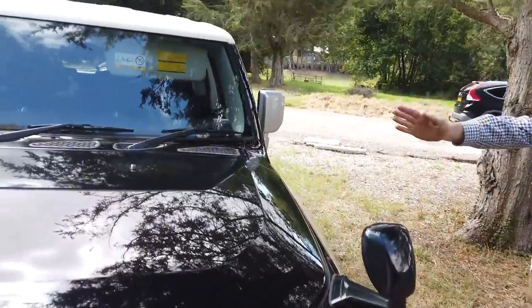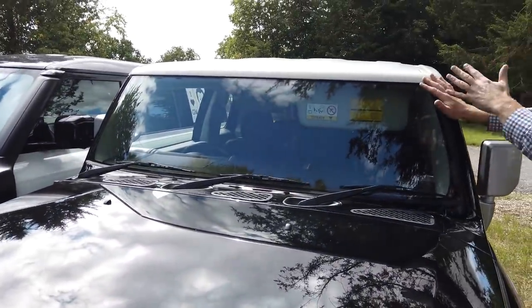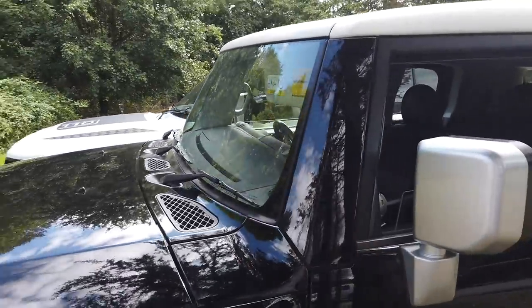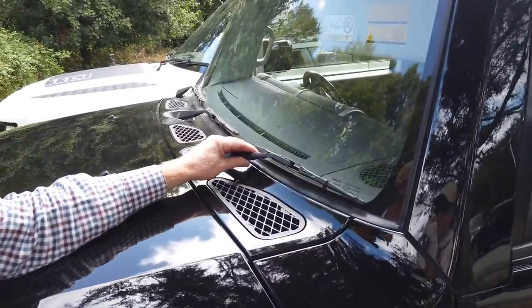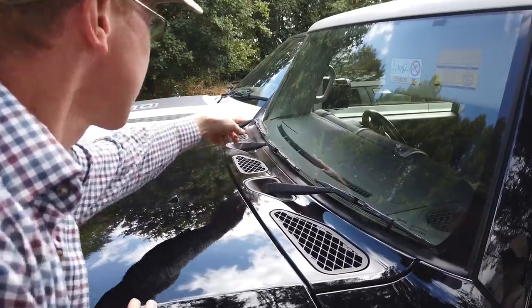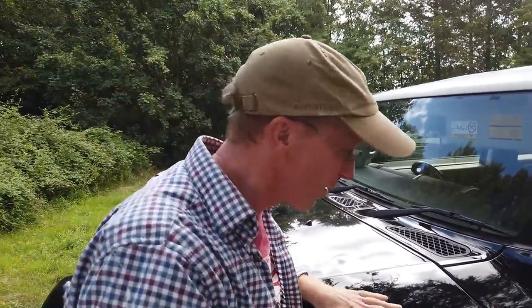The windscreen as we move to the side — you can see that the Toyota windscreen is much less aerodynamic, much more square and blunt. But check this out — how cool is this? Two wipers. My first car had one wiper. There's one, two, three. Almost greedy I reckon, but there we go.